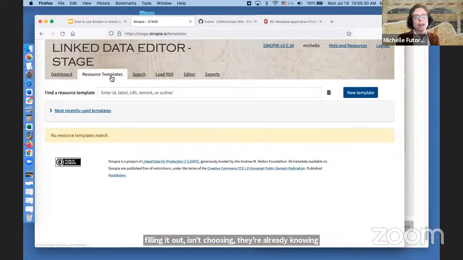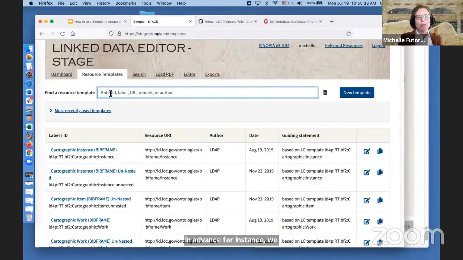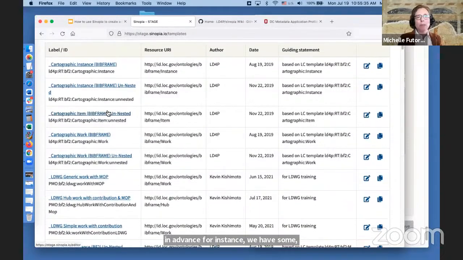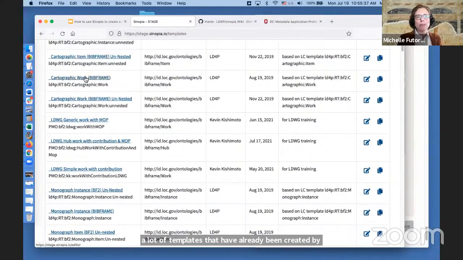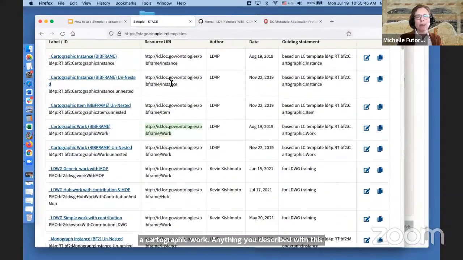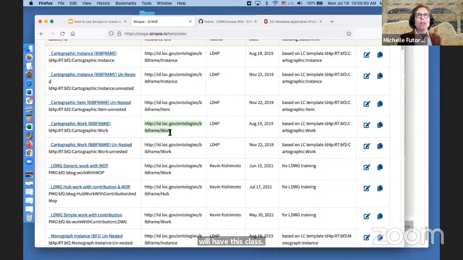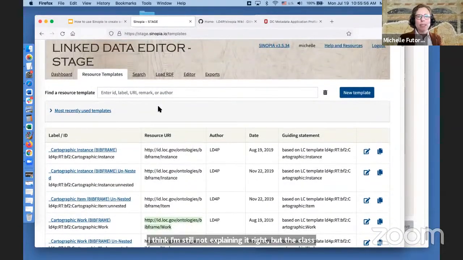They're already knowing in advance. For instance, we have a lot of templates that have already been created by other people. So they're saying, this is a template for a cartographic work. Anything you describe with this will have this class here of a bib framework. I think I'm still not explaining it right, but the class means that everything described with that template will be of the class that is stated in the template.